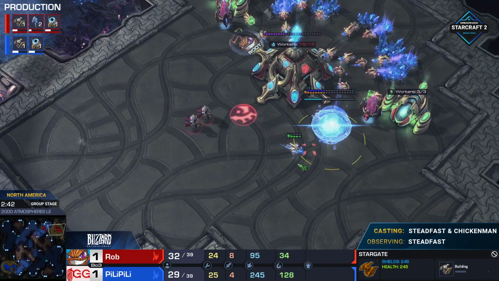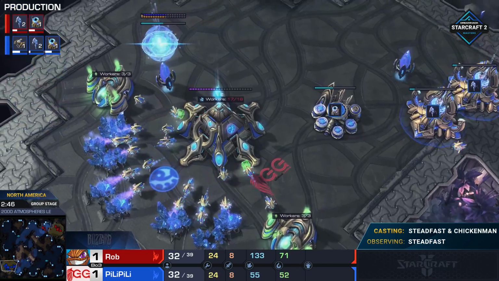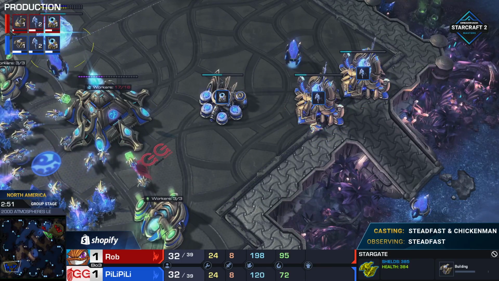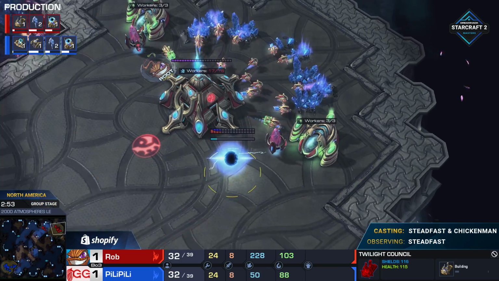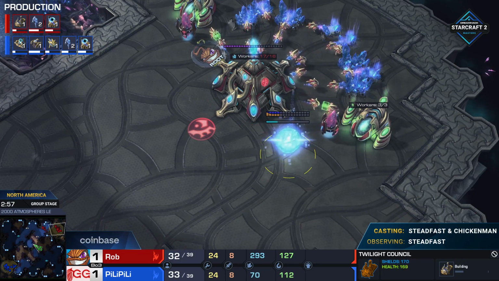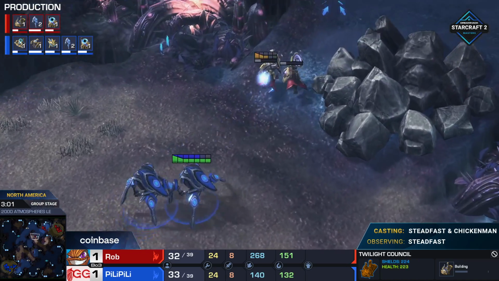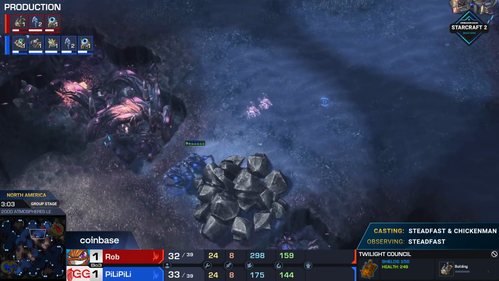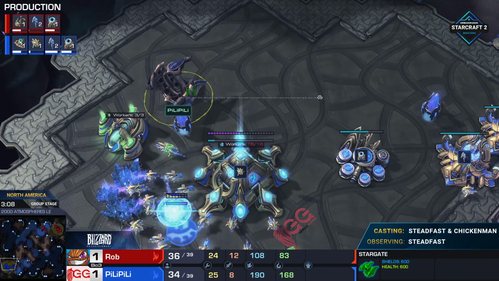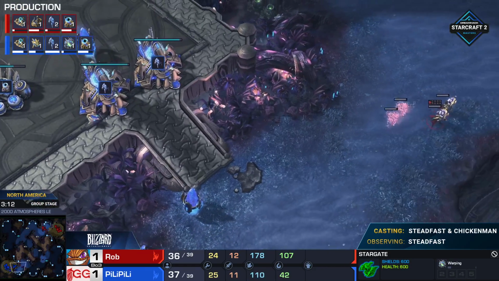It is going to be double Stargate. Technically, it's double Stargate, both players going for a Stargate. But PiLiPiLi scouts Rob's. Oh, but he cancels it. Cancels it, swaps into a Twilight Council. And I like that choice a lot, because what are we likely to see PiLiPiLi do right now? Make Phoenix. Yep. And he's probably going to realize sooner rather than later that it's no longer a Stargate from Rob. Oh, and he's going for Oracle anyway. He does not care.